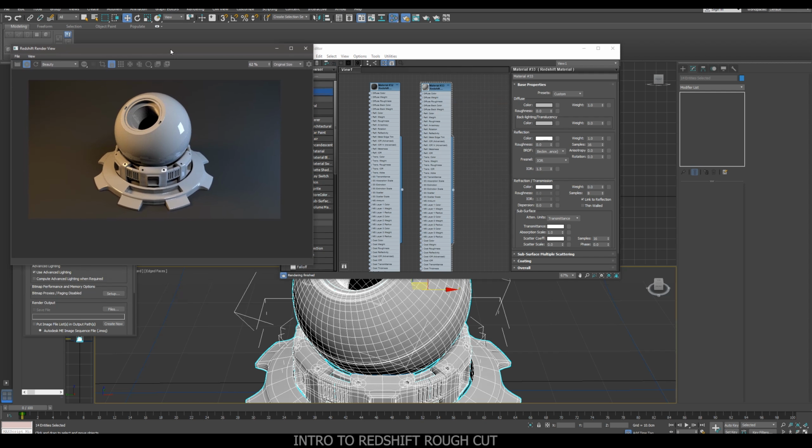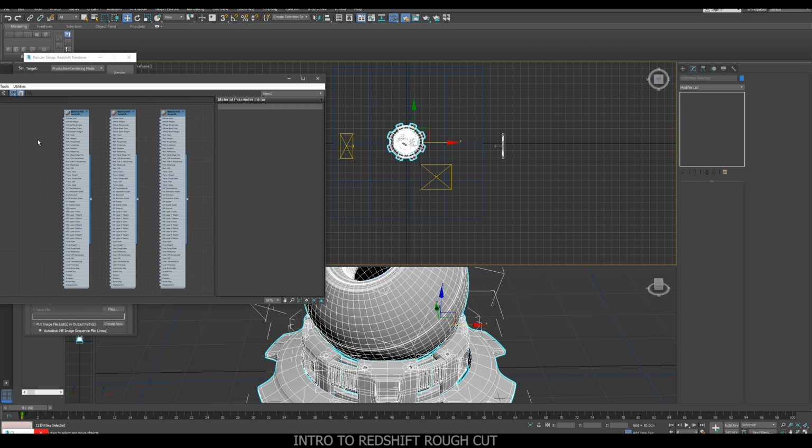Now that we have the material set up, let's take a quick look at some of the commonly used material properties. We won't be going in depth as that will be covered in a separate tutorial, but for this tutorial we'll cover some of the basic parameters. And to do that, I'll create some different materials from scratch. I'll create a metal material, a plastic or rubber material, a glass material, and a textured wooden floor.